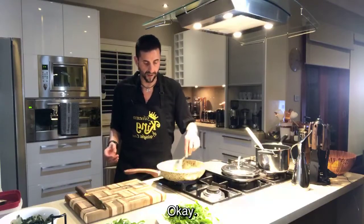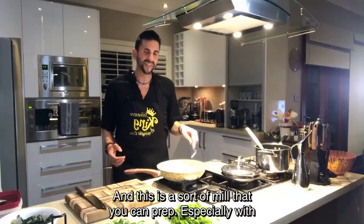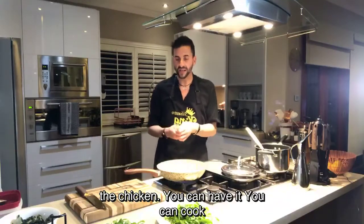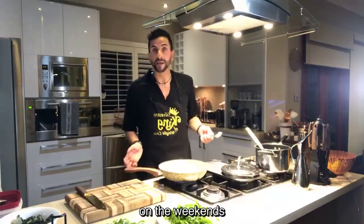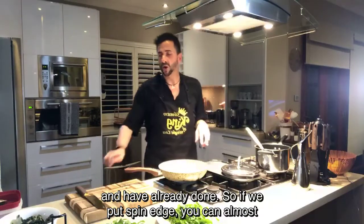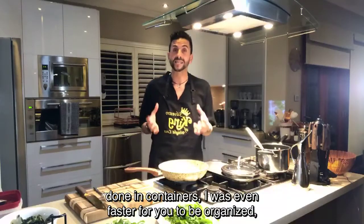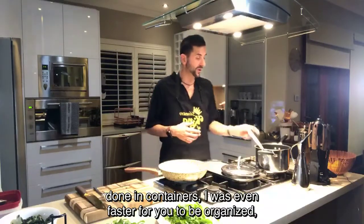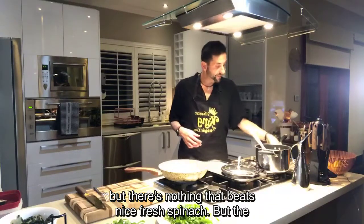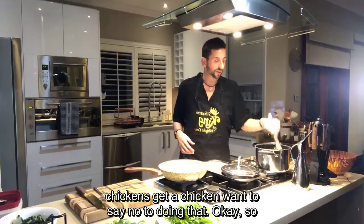Okay. And this is a sort of meal that you can prep, especially with the chicken. You can have the chicken cooked on the weekend and have it already done. With the spinach, you could almost prep that as well, and you've almost got this already done in containers, so it's even faster for you to be organized. But there's nothing that beats nice fresh spinach.